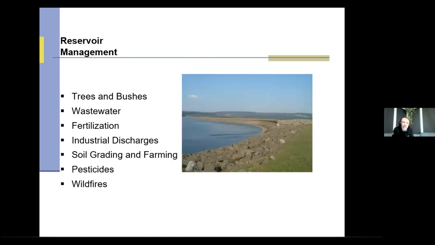Anytime you have plant life in your reservoir, there's potential for organics, right? Think of the tea in the leaves and stuff, and you get into some trouble there. Any sort of discharge like wastewater or fertilizers or any of these things we talked about earlier can contaminate your reservoir. So making sure that anything in here. Now, if you have a lot of fertilizer or any of these organics, or I guess a better term is nutrients, that could cause plant life to grow.